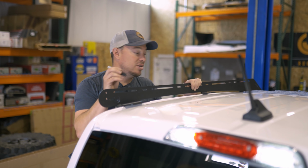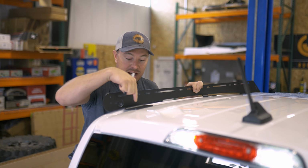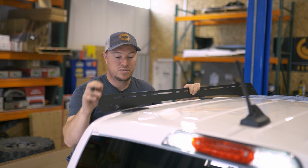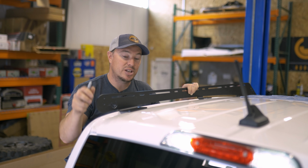Okay, so our gutter trim has been removed. Our next step is we're gonna take our side rails and align the furthest rear mounting hole of the side rail to the existing factory hole on the roof. We'll use that as a guide to mark the rest of our holes. So now that we got that lined up, we'll go ahead and get these marked.